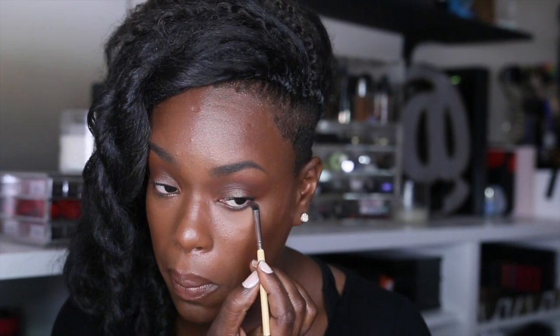You could take a little bit of that dark brown and smoke it out on your bottom lash line. Do a cat liner with a navy blue or hunter green. That would be fire. You know what? I would, but I have my lashes on already, and I already have so much crap in my eye that if I did something over these crispy lashes, my eyes would be such a wreck right now. Oh, okay. Yeah. So just something like that.